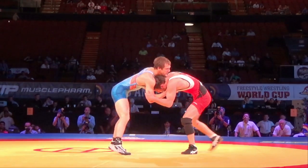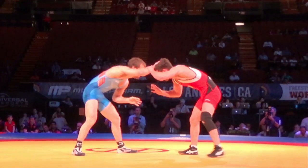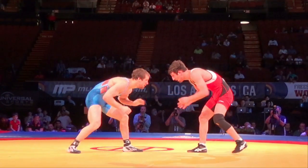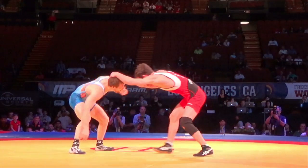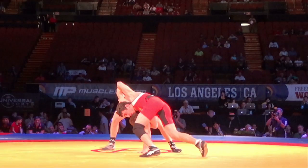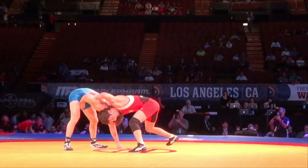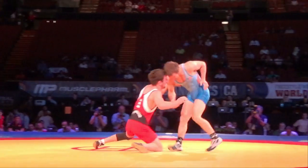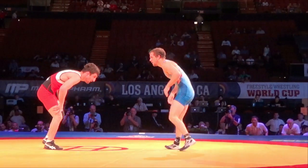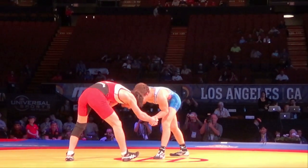And Reece heavy on the head. He's been there the whole match. You would expect this to be the portion of the match where that plays a huge factor. Armenian has to be tired hanging in those ties with Reece. He's good getting his angle. He's trying to get on that right side. Now dragging it across to the left. Reece again, solid positioning.